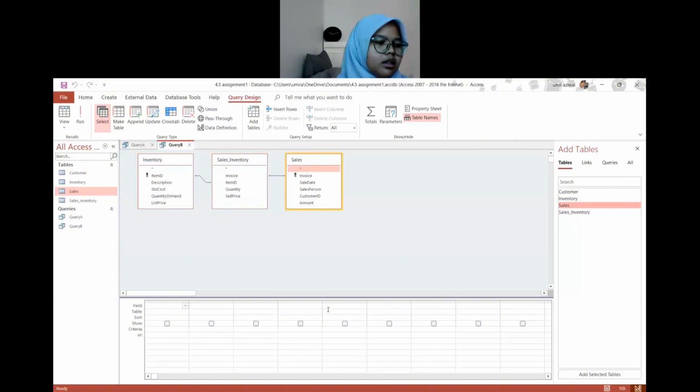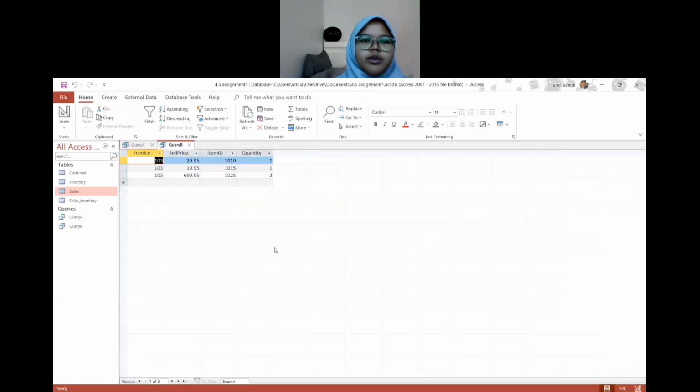They need item numbers, which is item ID, invoice, sale price, and lastly quantity. For the invoice, we just need invoice 103 and let it run. So this is the answer for Query B.